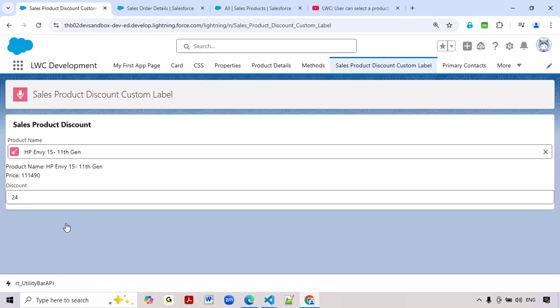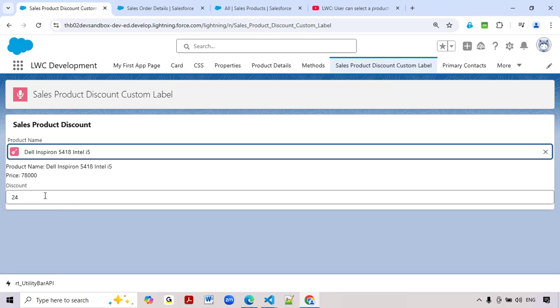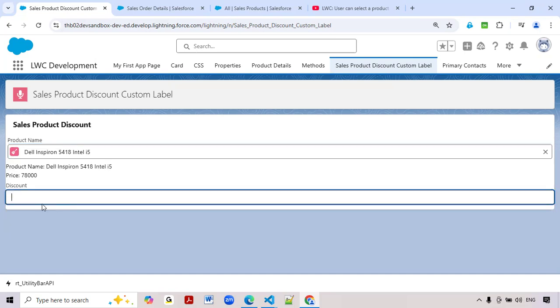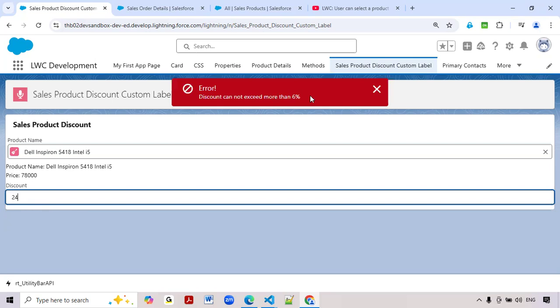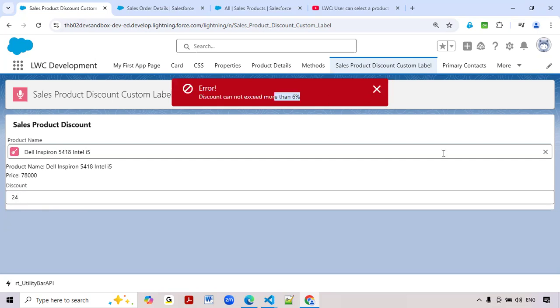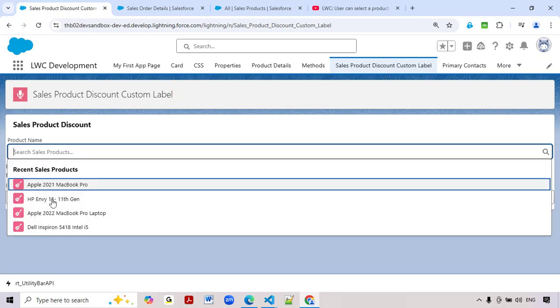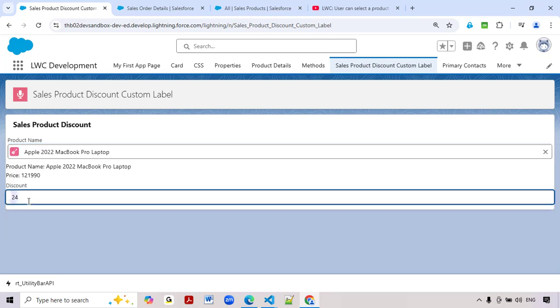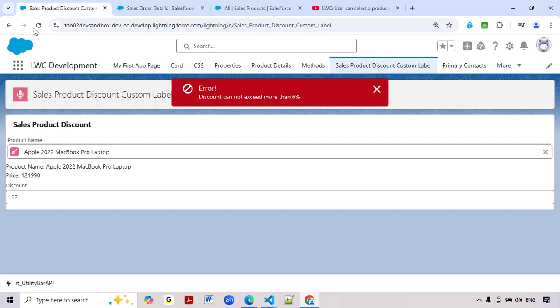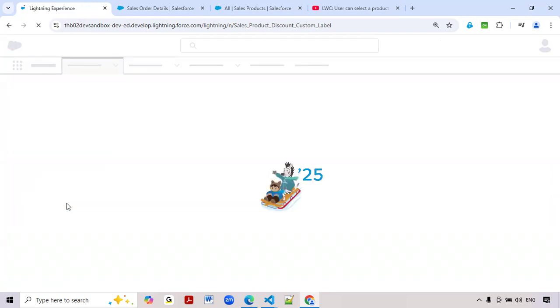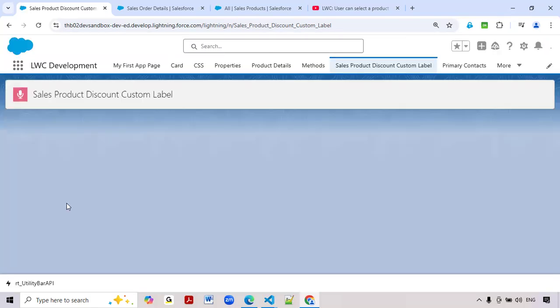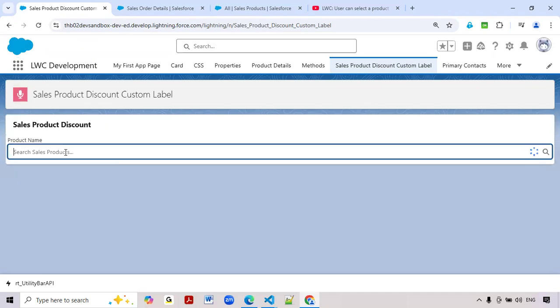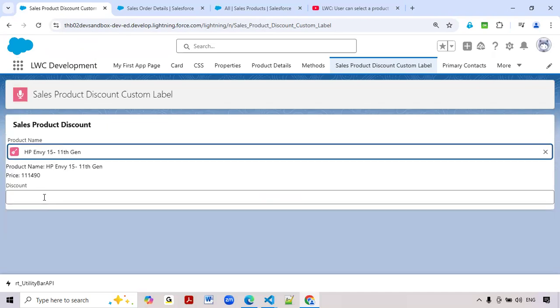For example, if we select Dell, here I am going to enter another 24. This is also 6 percent. Let me come to the Apple. Let me refresh the page. I'm giving a unique message. Like this, we are going to display the message for each product.